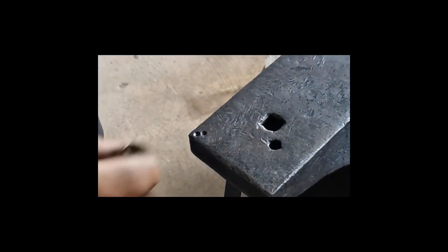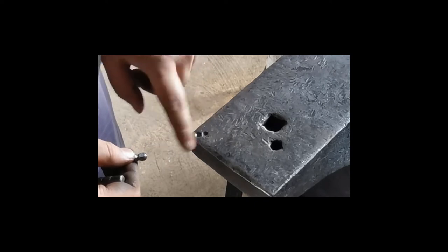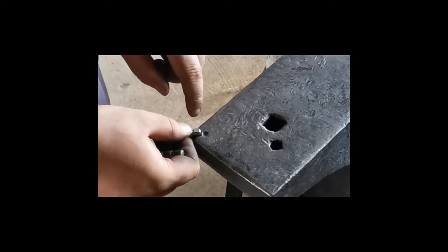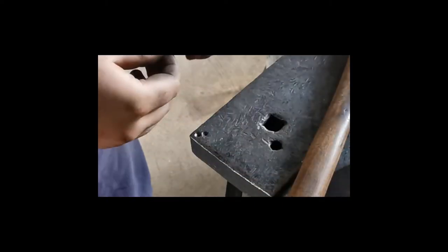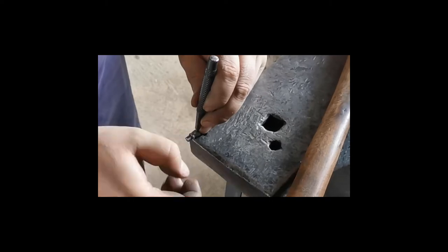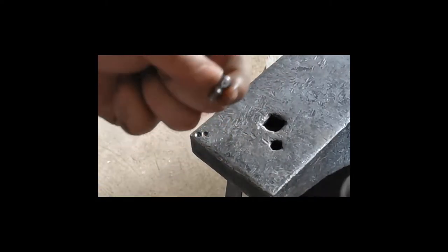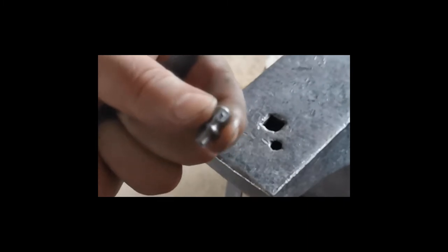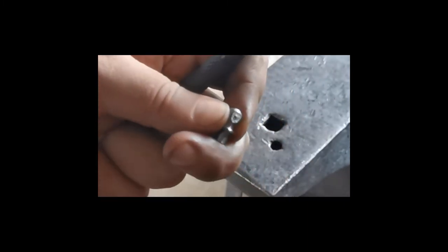Okay, moving on to the center punch. So I'm going to take that flat area and face it up. And in my anvil, I've got dimples that I've got there for when riveting. So I'm going to put this in. I'm going to place the center punch, and there we go, just a small little punch in the center of that flattened area. There we go.